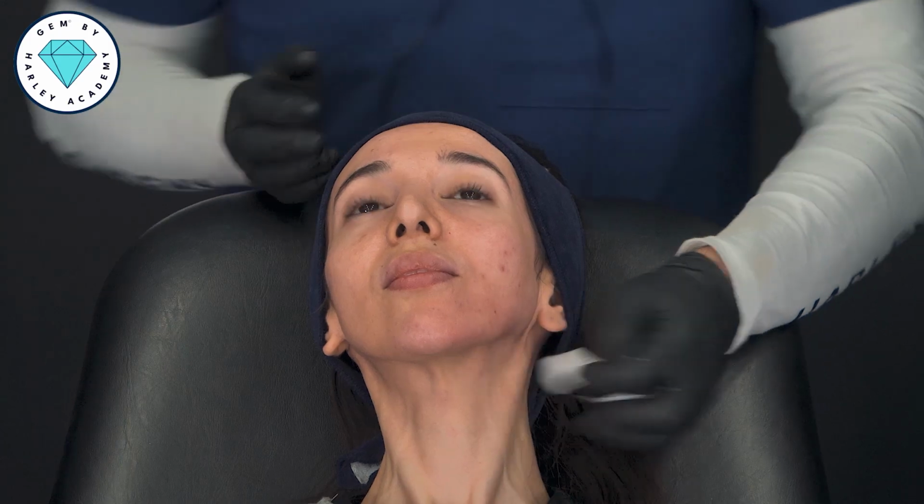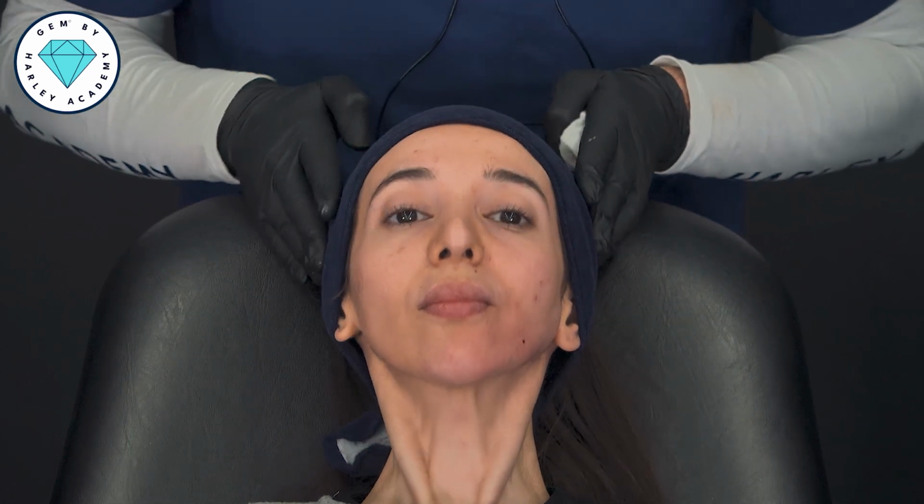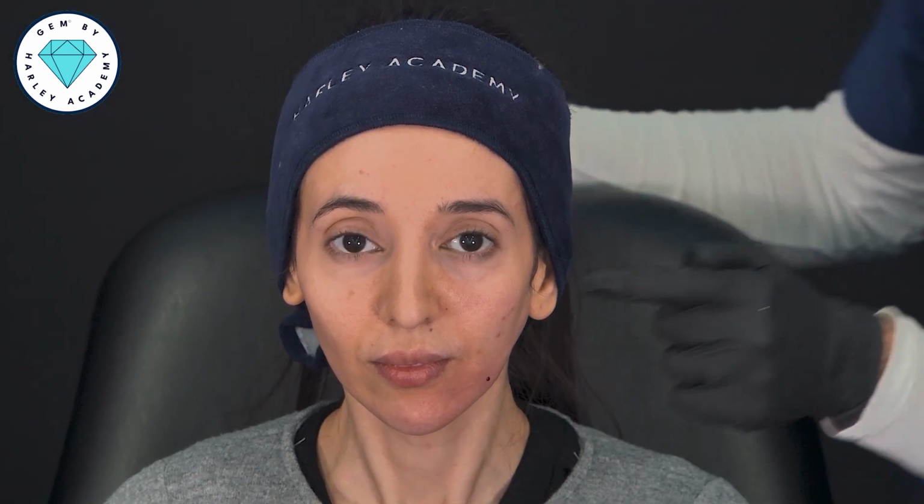And I'm going to treat this entire side off camera and then we'll review the whole face. But I just want to take a look in the camera now to see the results. And I think, as expected, the main benefit that I notice here is the improvement to the apex of the cheek here, but then also the structure that has been created all the way from the jawline down to the chin on this side compared to this side. All right, so let's rest you back and then we'll be back with the final result.